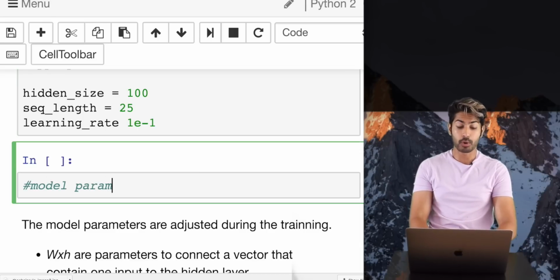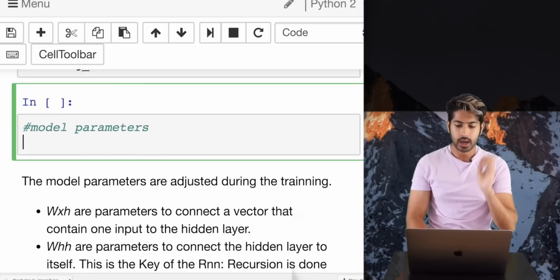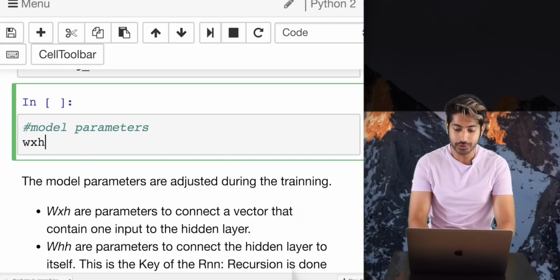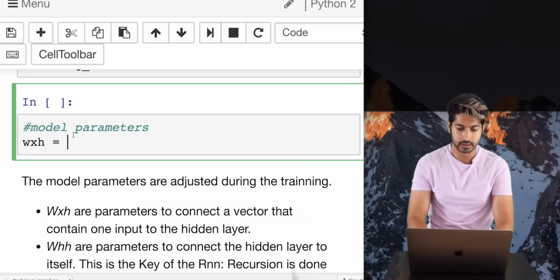Now we'll define our model parameters, and now we can define our network's weight values. The first set of weights is from our input, X, so Wxh. This is what the terminology is.